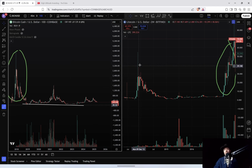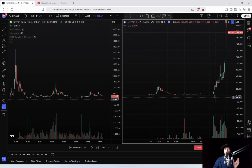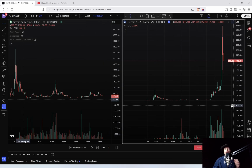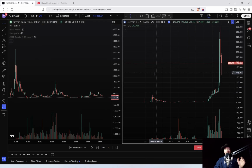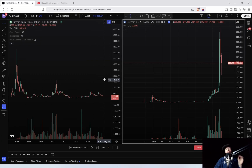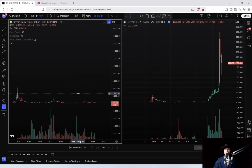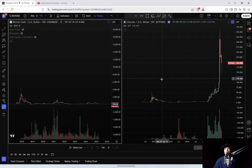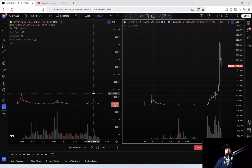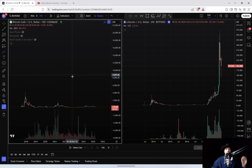So now let's talk a little bit about targets. So when it comes to targets here for Bitcoin Cash, we got to zoom all the way out here on Litecoin and stretch the chart clear up to this all-time high that it formed here in 2017 to get an idea of just how high Bitcoin Cash can go when it breaks out of this accumulation pattern. So basically here, you can see Bitcoin Cash again over here on the left and Litecoin over here on the right. So what I've done here is I've compared these two cycles so that you can see just how bullish Bitcoin Cash really is.